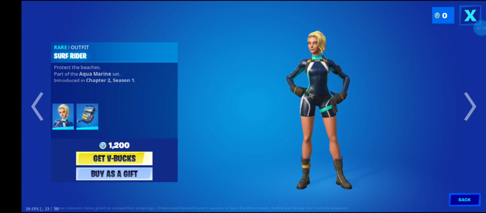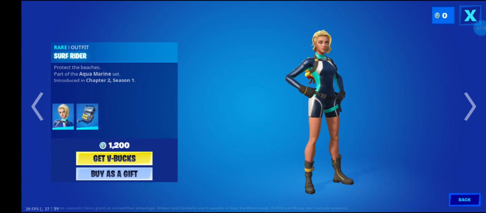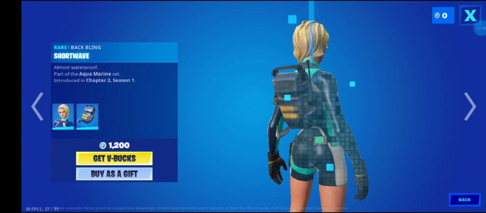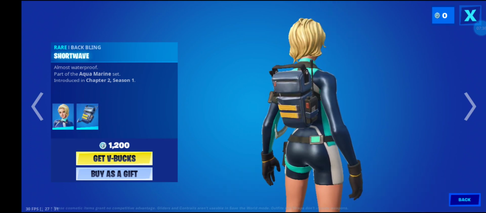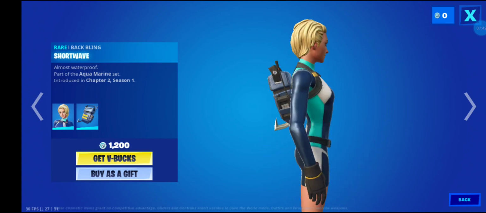The Surf Rider's back has not come back in a long while. Now, I kind of like this from the fact that it's really good from the fact that there's some combo potential here. And the skin itself, even though I know it is sweaty, it's a good skin by itself, even. Her back bling is the Short Wave. It's one of the more simpler, small ones. It's pretty good, I would say.